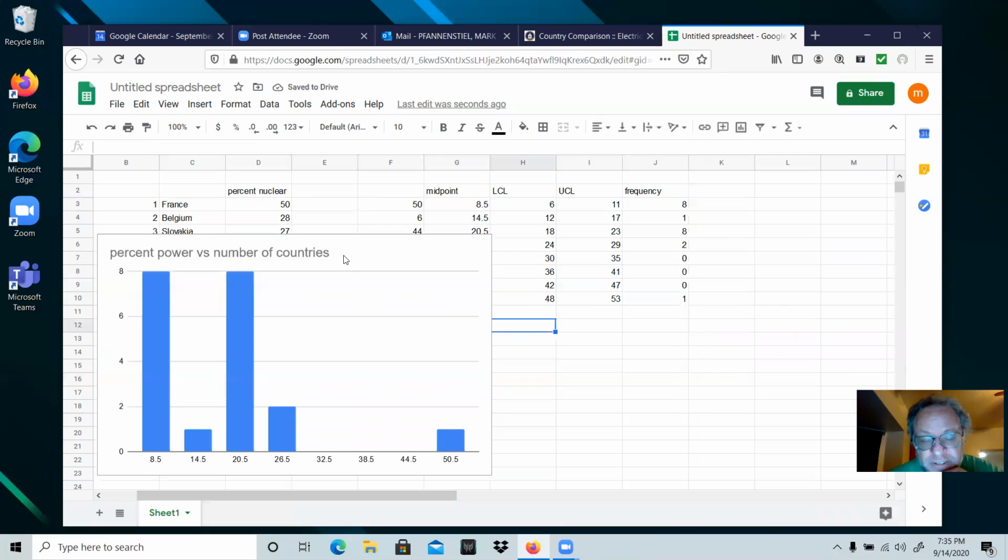Okay. So I understand that graphing in Excel, graphing in Google Sheets is not the easiest thing in the world. It gets easier the more you do it. But the first time you do this, it's really a complicated issue. The learning curve is pretty steep. So if you're not getting it the first time off, that's to be expected. But the more you do it, the easier it does get.